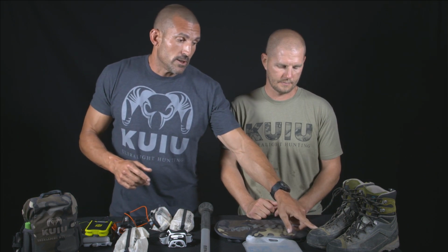It seems like this boot has a little more flexibility as far as width, because the lacing comes all the way to the toe. Compared to the Grand Drew, which is pretty wide, the Shimano is pretty narrow. This kind of fits in between. I've noticed that some of our customers with wider feet are able to get into this boot that previously couldn't get into the Shimano. So it's a pretty good mid-range fit.